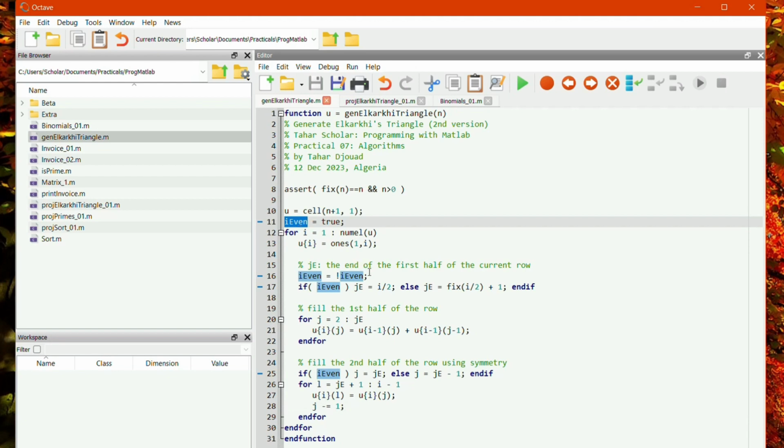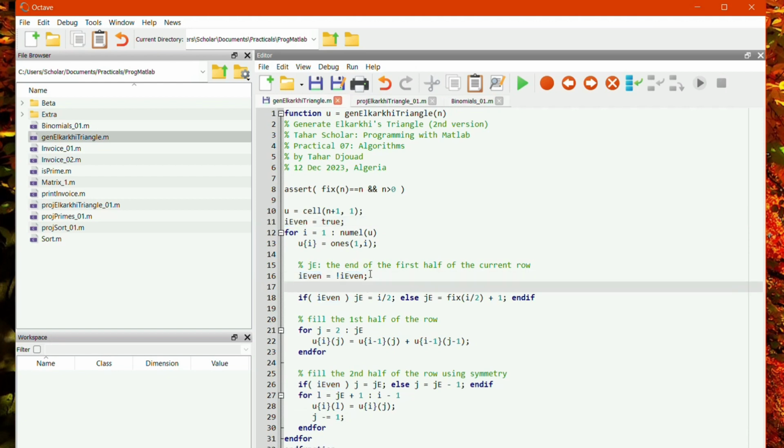We could have used, of course, I even equal modulo I by 2, the remainder of the division. If it is equal to 0, then it is even. Otherwise, it is false. Then we do not have to do that.